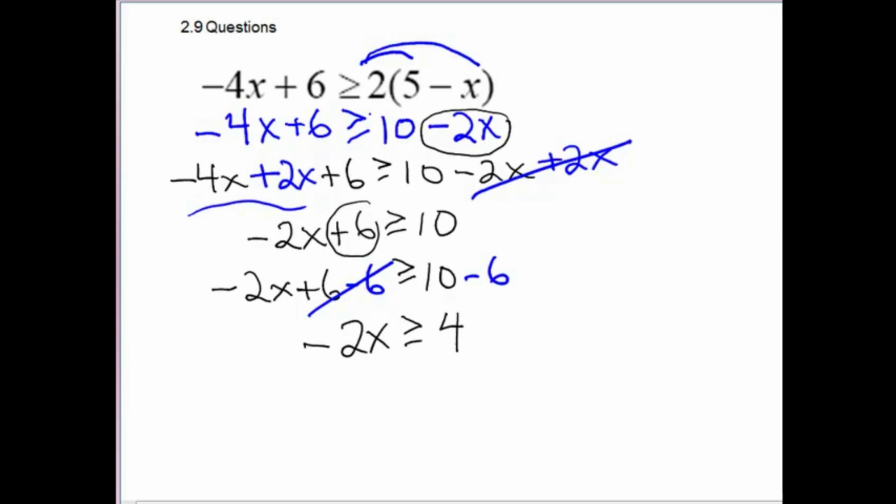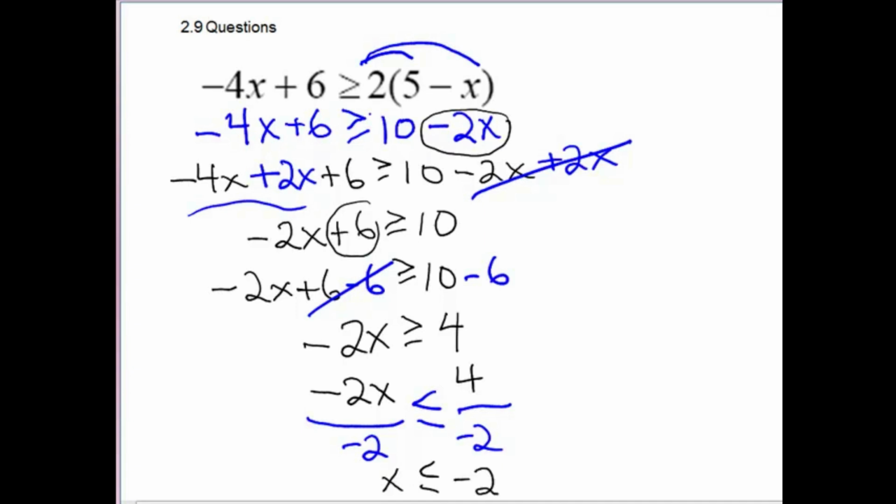Next is your divide step. This is the step where you have to watch whether your inequality symbol is going to flip. If you divide by a negative, it will flip. This one is going to require you to divide by a negative, so I'll take an extra line to show that. So my order is going to change and my inequality symbol will flip. Clean up. You have x is less than or equal to a negative 2.